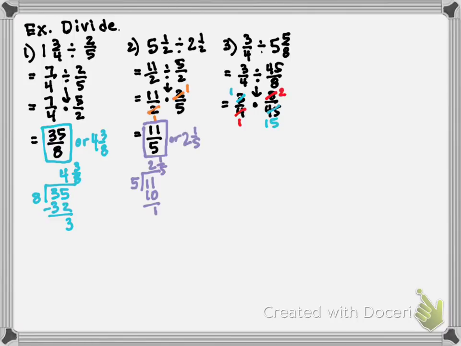Look at how much nicer this problem is. I had to multiply 4 times 45 and 3 times 24 and then try to reduce that otherwise. So I have 1 times 2 is left in the numerator. 1 times 15 is 15 in the denominator. It's a proper fraction, so there's no other possible answer.